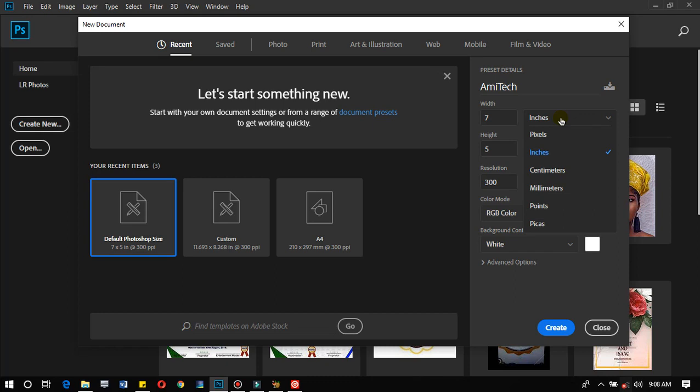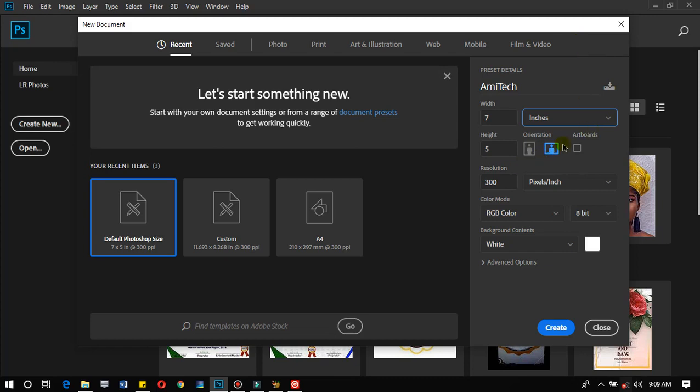You can use your normal ruler to measure the size. Then you type it in here. So inches, I normally use pixels and inches, but I prefer using inches because at times I use a ruler to mark the size of how I want my design to be.